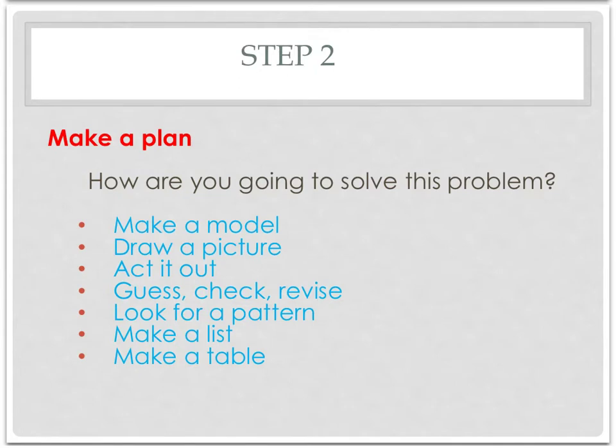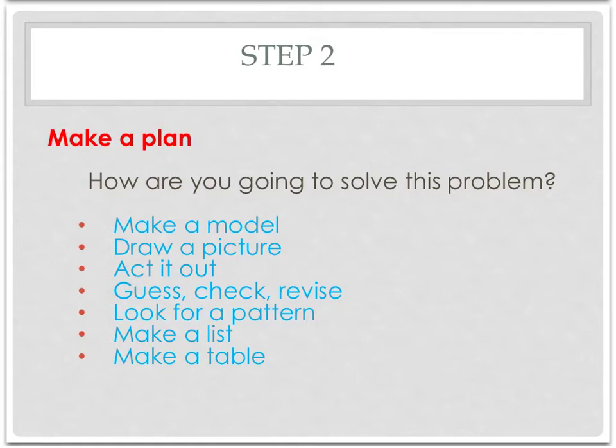Step 2, I'm going to make a plan. How am I going to solve this problem? Well, here are some things to write down that you can use. These are all effective strategies that you can utilize to solve a problem. You may not use every single one, and also some of them may not work for every single type of problem, but here is a list that you can use.